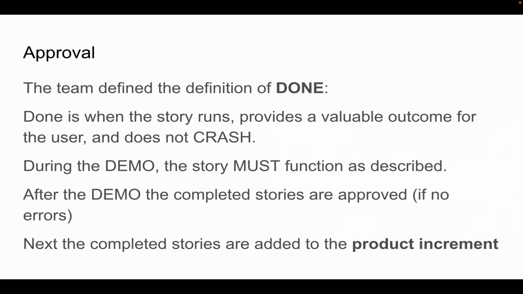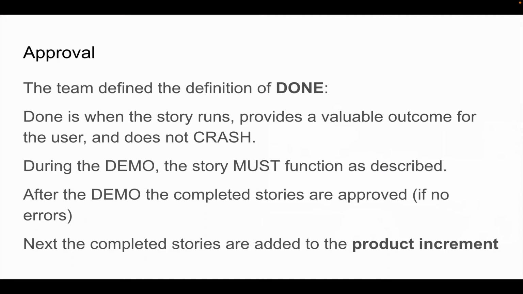The team defined the definition of done. So done is when a story runs, it provides a valuable outcome for the user, and it does not crash. So it's production ready. During the demo, the story must function as described, and after the demo, the completed stories are then approved.